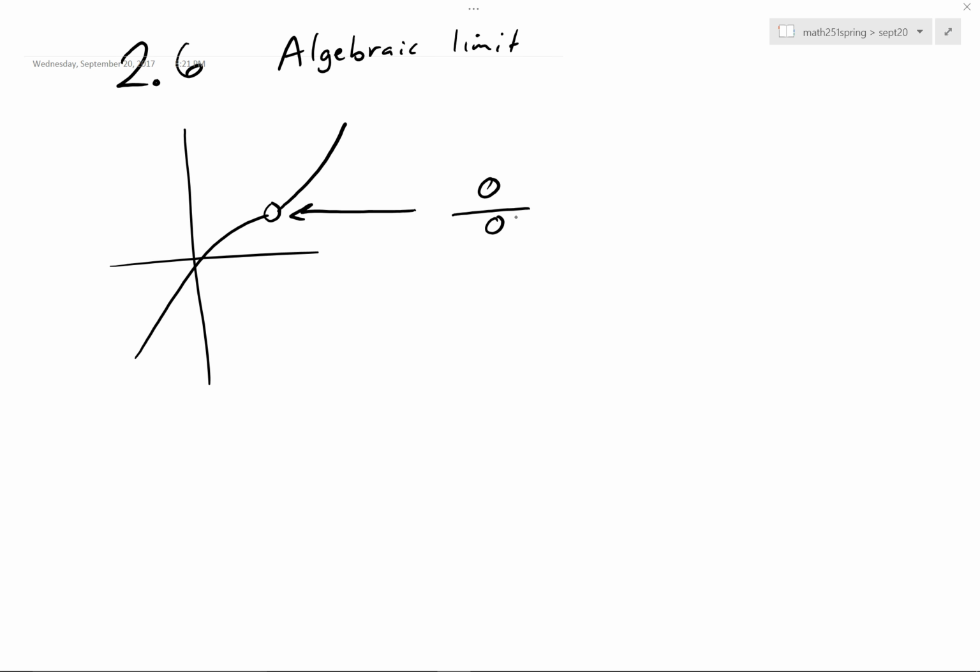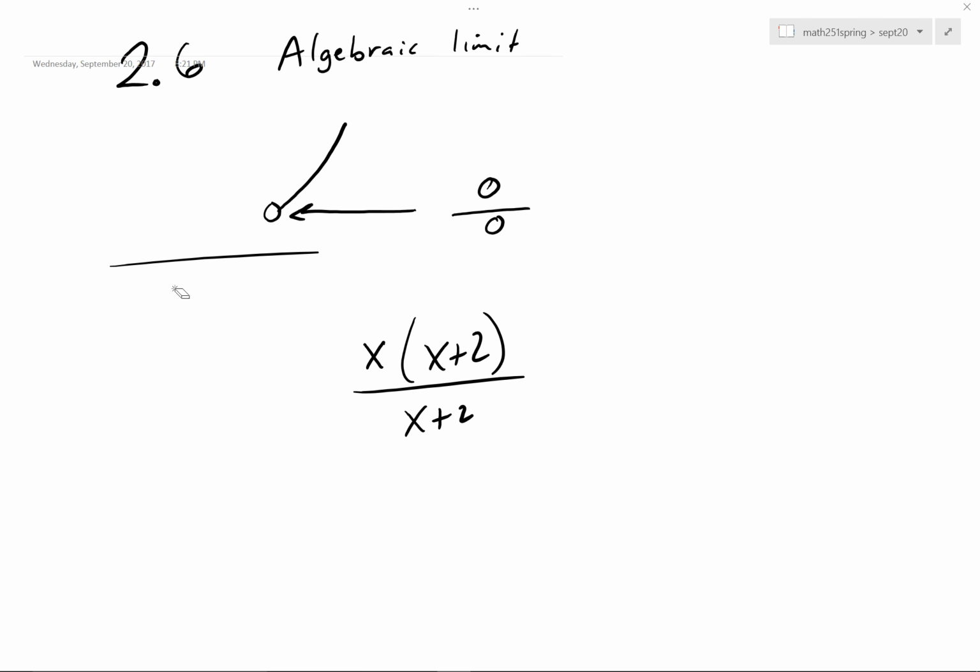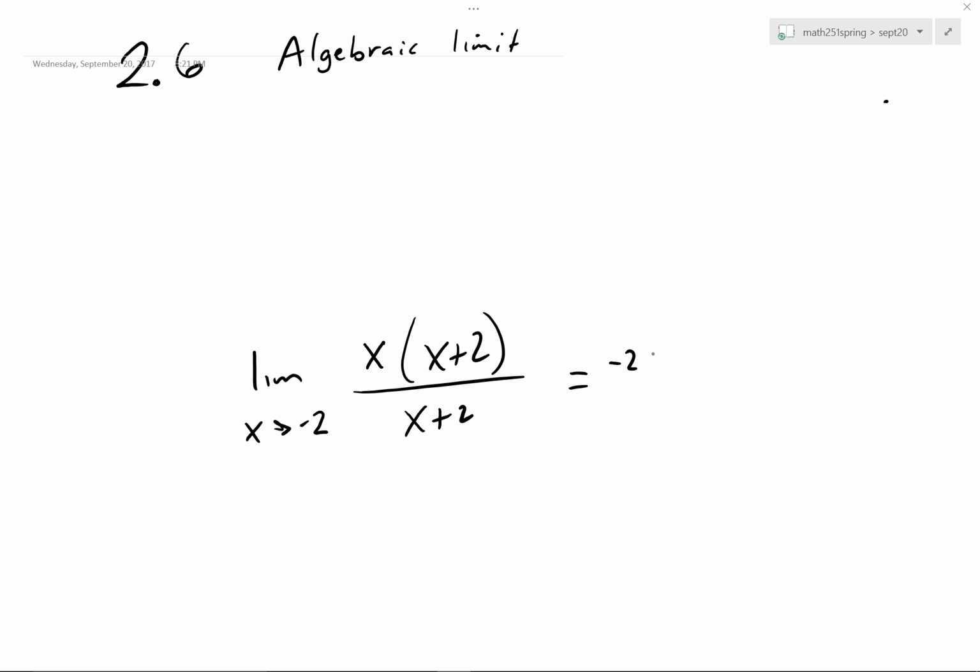And so because of that, when I do some elimination, some factoring and some canceling, it's going to make it go away. For instance, this function right here comes to mind. And you're like, well, that's cool, Jay. What does it look like? I don't really care. But what if they ask me to take the limit as x approaches -2? Well, on top, it's going to be -2 times 0 over 0, which is 0 over 0, which is undefined.